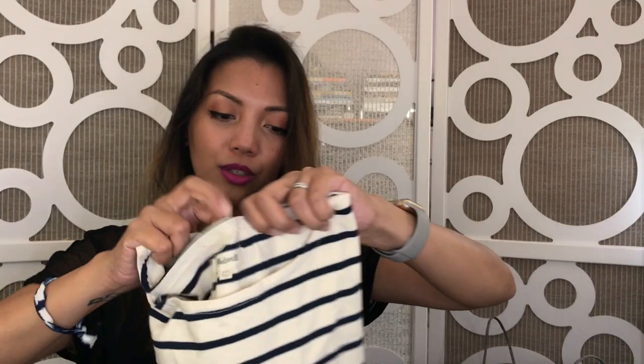Besides the jeans, I couldn't let go of a few tops that I tried on — they were all on sale as well, so why not? I really like all of these items; these are things I would wear a lot, all year long. The first top I got is this crop top t-shirt that says 'Staycation.' I was looking for some crop tops to pair with high-waisted skirts I have, so I wanted something very casual. This blue and beige striped crop top is perfect for that.